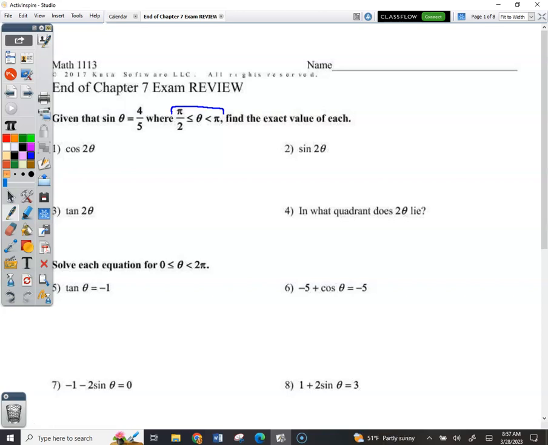That would be what quadrant? And if you forget, go to your unit circle, find pi over 2, find pi. So that would be quadrant, what? No, are y'all ignoring me or y'all don't know? It's quadrant 2, right? Pi over 2 is 90, pi is 180. Please don't get hung up on that part. Use your unit circle to find out what quadrant you're in.